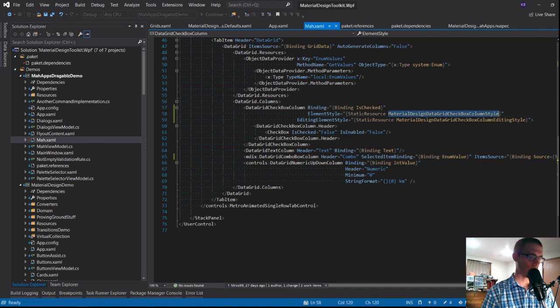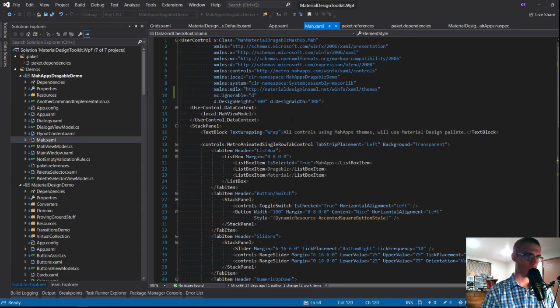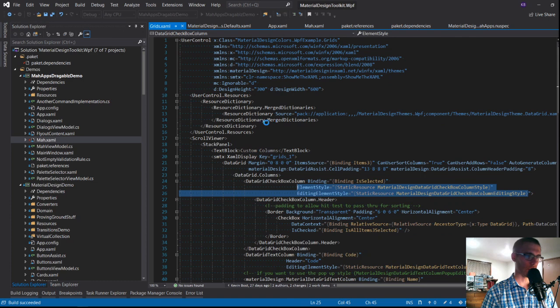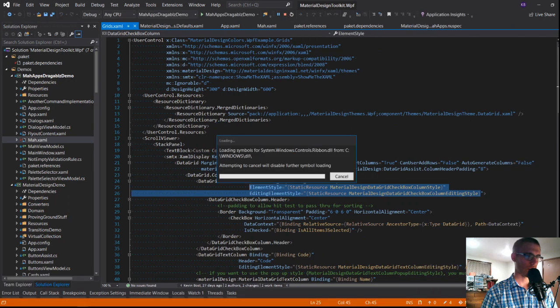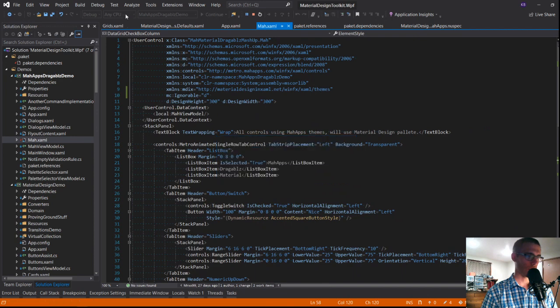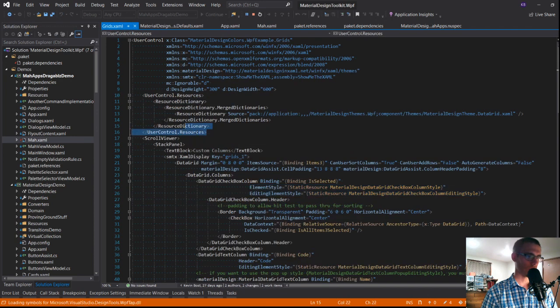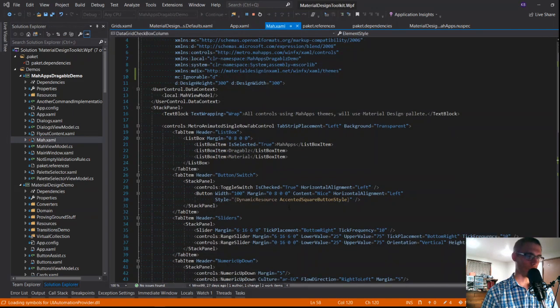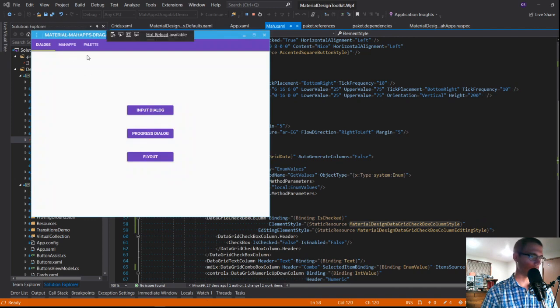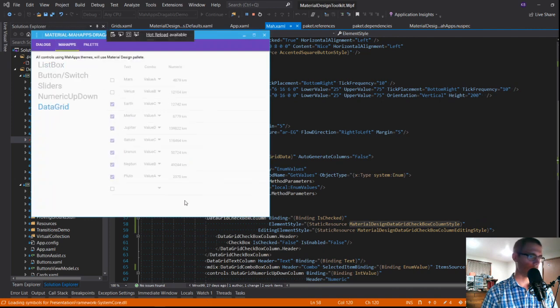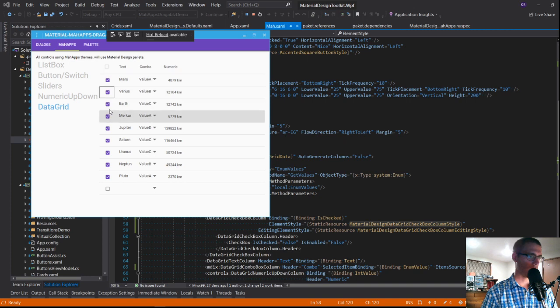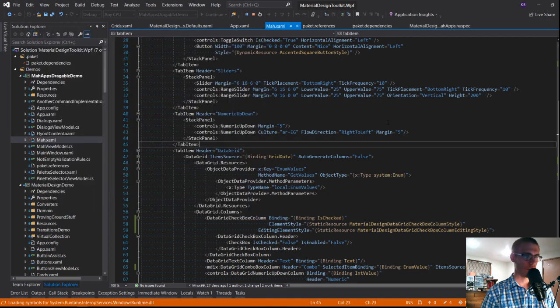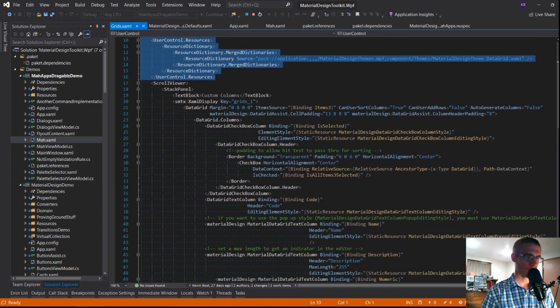I think this is probably failing to resolve because I think we have to bring in the resource dictionary, similar to how this guy brings it in here. So I think this is also going to be required. Let's say user control, so I can just grab this whole block here. We're going to give this one more try and just make sure that it's not something weird from edit and continues, because some of these styles... There go. Now the checkbox is working. Great. Let's take a look at the text box.